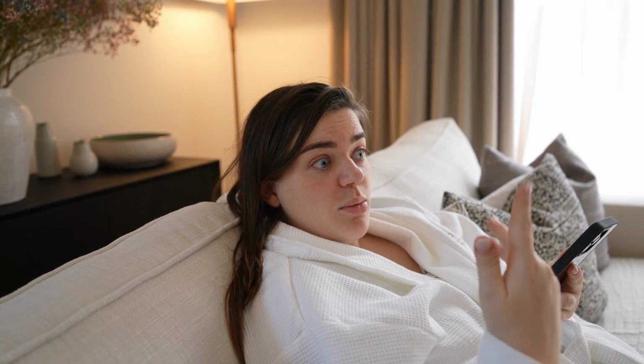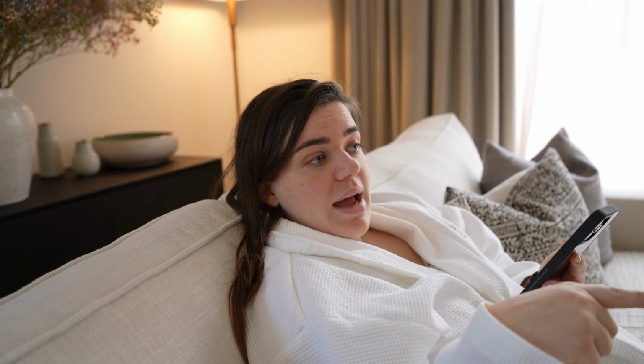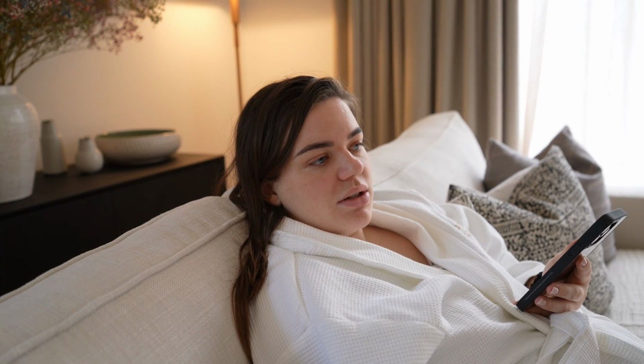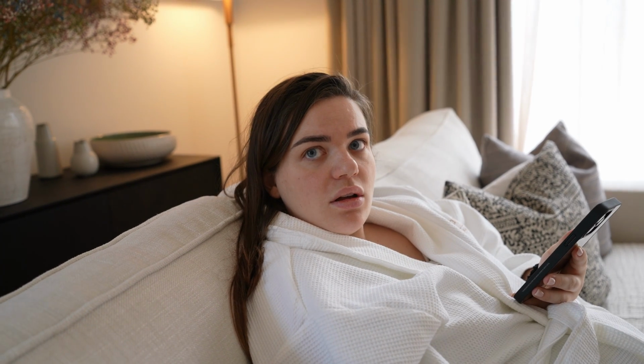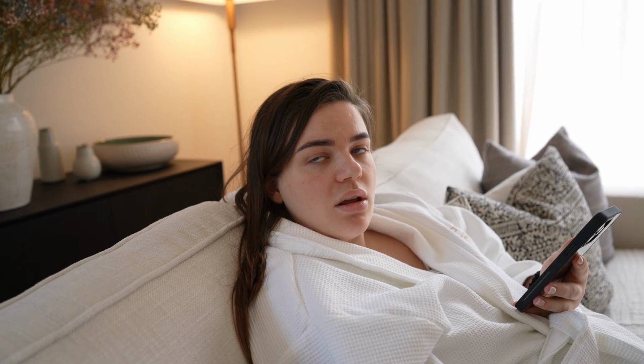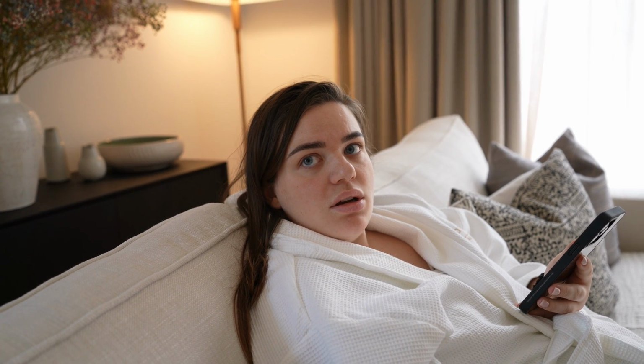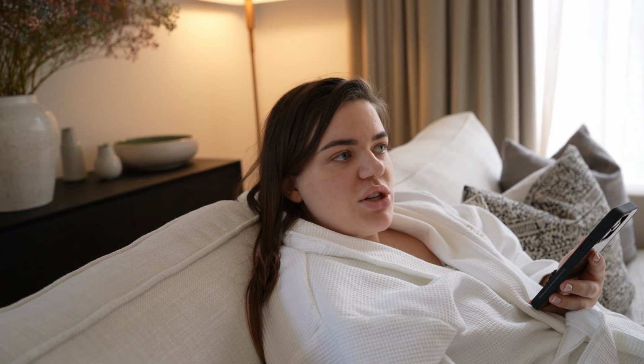So if you're one of those people, or maybe even if you're not pregnant and you've got fatigue or are slightly low on iron, obviously speak to a doctor or a professional. But if you can get on iron tablets, oh my god. Oh yeah, go get a blood test. And if they say you're slightly low on something, take that quite seriously, because you're probably not living at 70% when you could be at 100%. And you don't even think that something like that can change so much. No. But it changed so much for me.